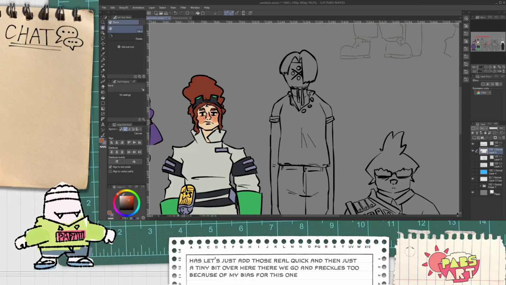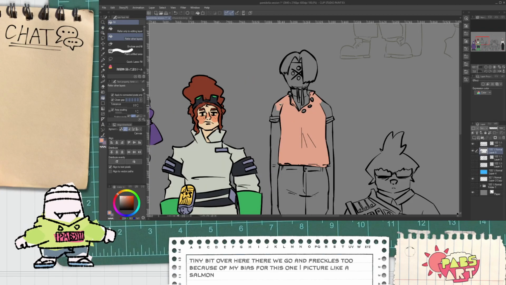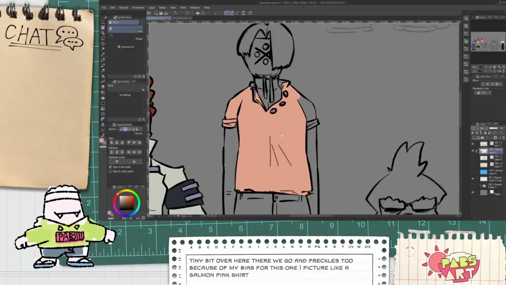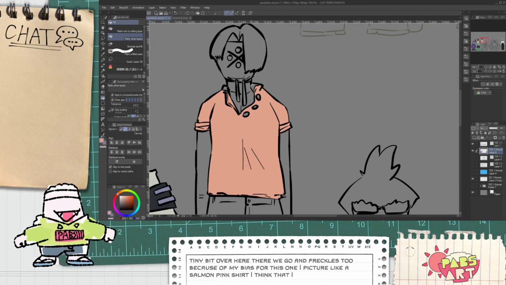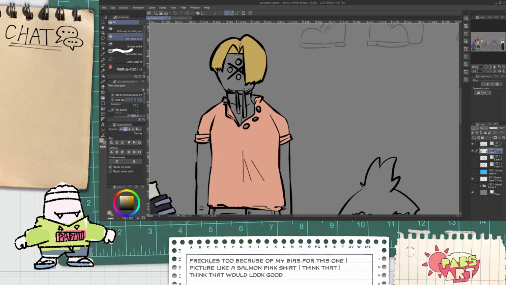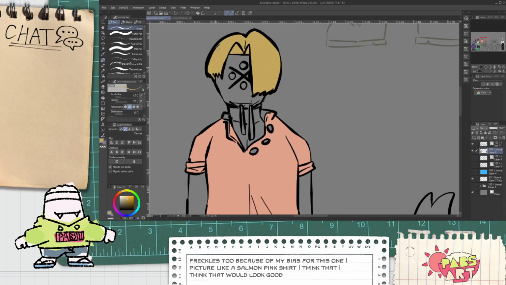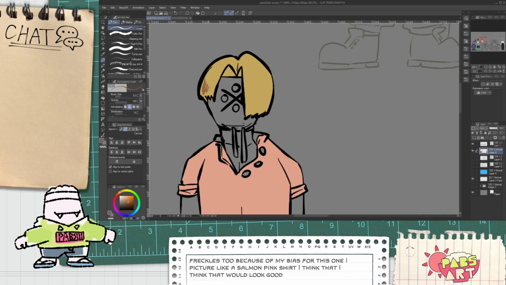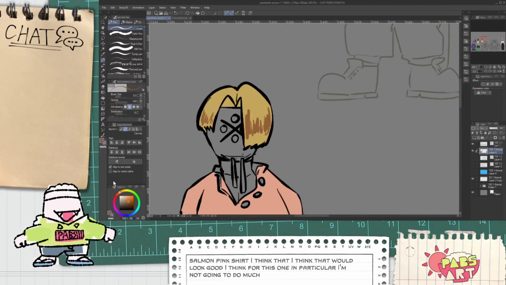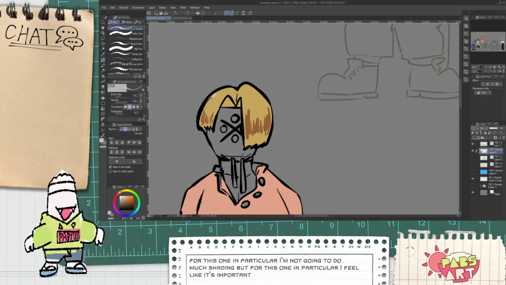For this one, I pictured like a salmon pink shirt. I think that would look good. I think for this one in particular, I'm not going to do much shading, but for this one in particular, I feel like it's important to emphasize how glossy the hair should look.